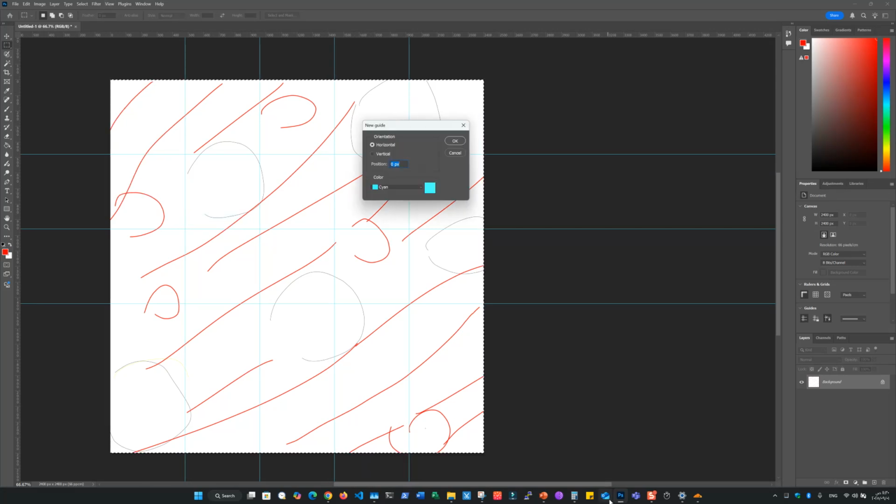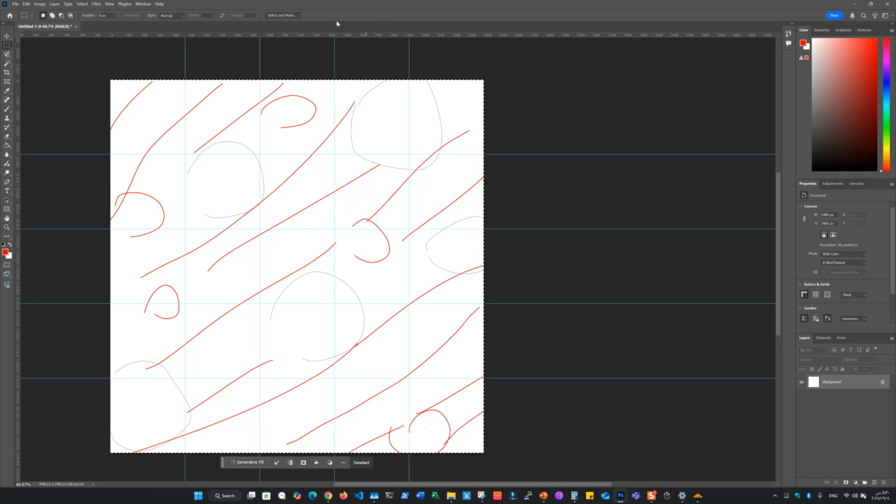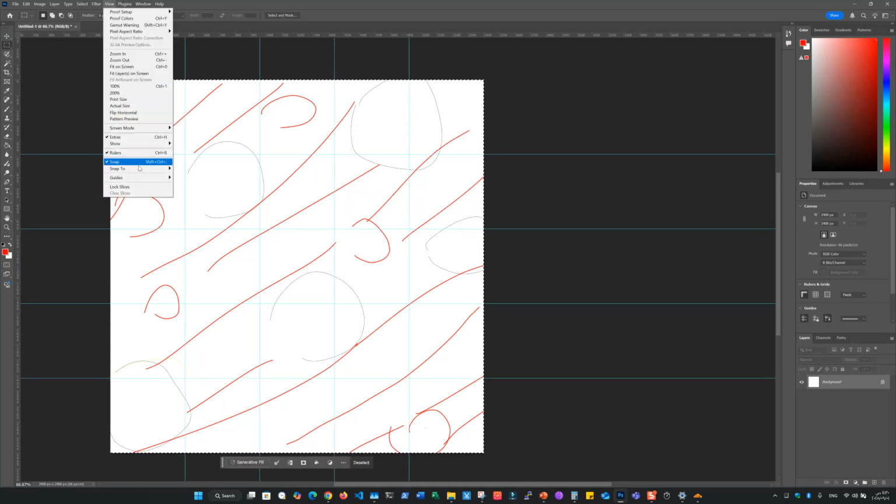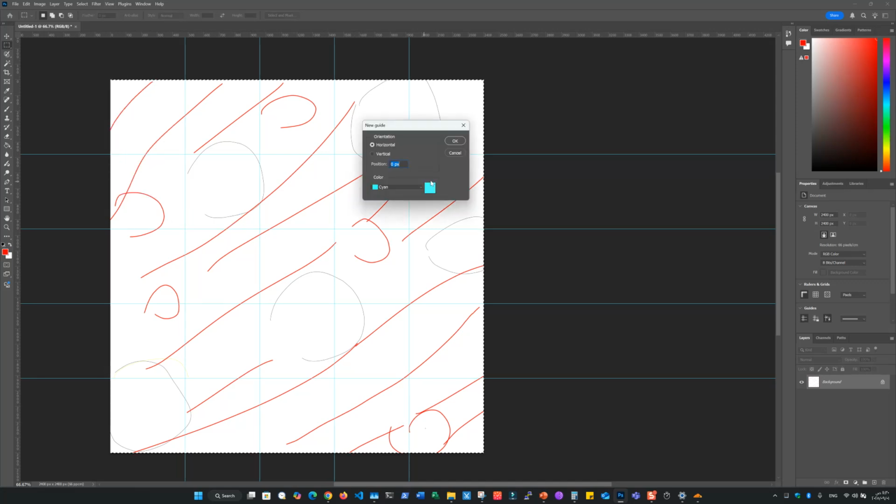And the final one, like this. As you saw, look here, you can choose the guideline color. This will help you in making different guides for certain things and other designs.